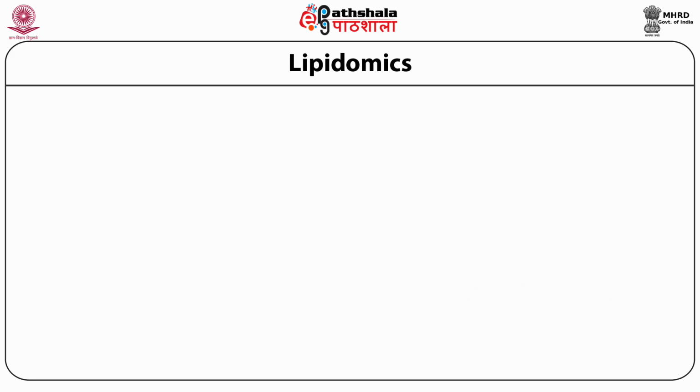So all the techniques that we have discussed so far are used to analyze individual lipids or separate individual lipids from a lipid mixture. And all these techniques can be made use of in order to look at the complete lipid profile within a cell or a tissue or an organism. If you are performing this kind of a study where you're looking at the complete lipid profile of a cell, you call this lipidomics. So how do you define lipidomics?